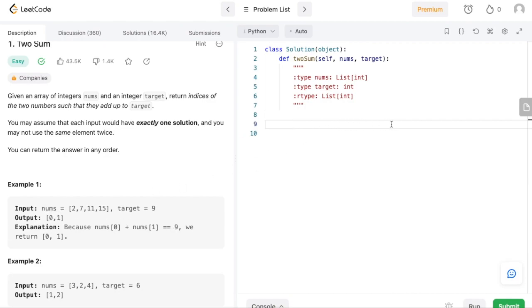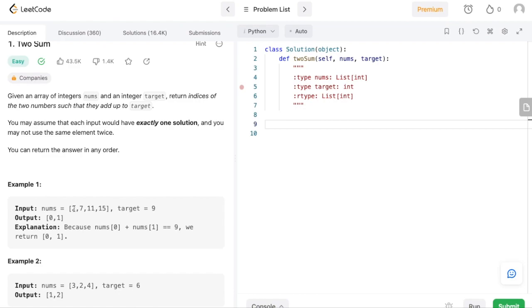Let's go ahead and think about how we can actually implement this. At first glance, you might think that this would be an O of n squared runtime, like we would need to iterate twice through the array, once per number and then once per other option to add up to 9. So we would look at 2 and say, for each number in the array, can 2 plus this number add up to 9? And in this case, that would work out. But say these didn't work out, we would move on to 11, and we would say, okay, 11 plus 2, that doesn't add up to 9. 11 plus 7, that doesn't add up to 9. And we would need to check each number.